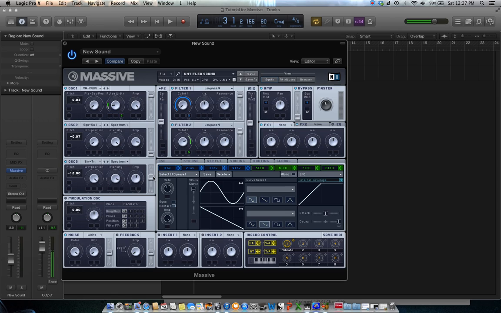Now I'm actually allowing this to go through both filter 1 and filter 2. In some ways it might be more interesting if we completely bypass that, but just for the time being, to avoid this getting very complicated, I'm going to leave that exactly as it is. So that's a basic sound, so I'm just going to play it freeform. You can hear that that's kind of cool.